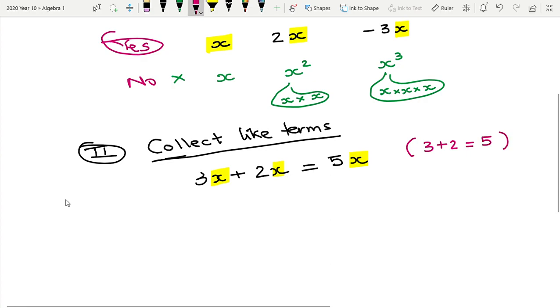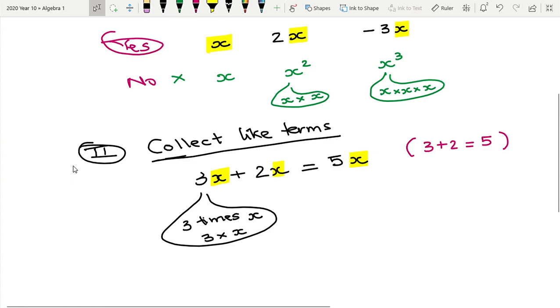See, this is how we relate numbers to algebra. So 3x plus 2x is obviously 5x because 3 plus 2 is 5. And the x just sticks to the number. In fact, 3x means 3 times x. This is the translation to English if you're curious what it means. The meaning of this is 3 times x. People can write 3 times x, but it's long, so they prefer writing 3x for short.